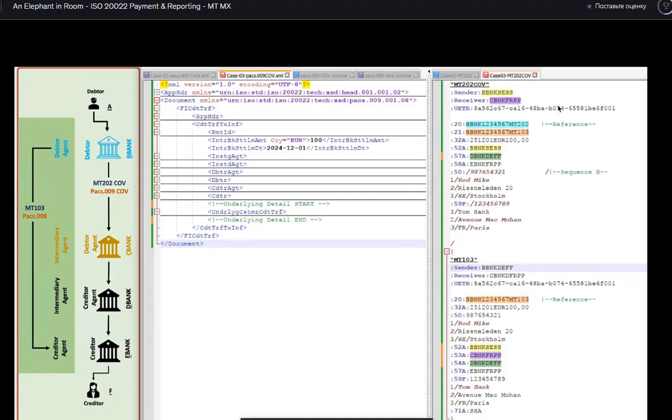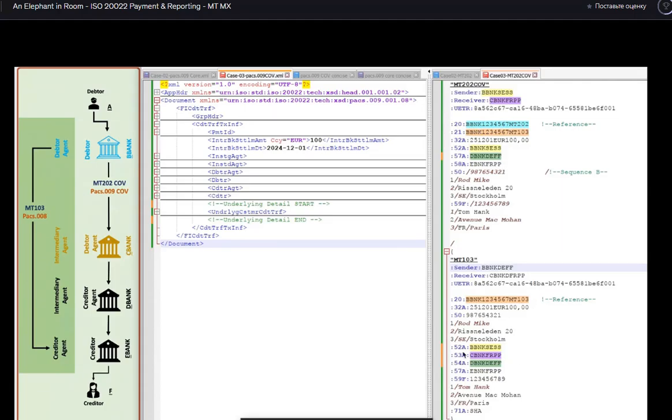Now see, on the right hand side we have the 202 cover mentioned here, and we have also tried to show MT103 here. So as we are sending from bank B to the bank C, which is from the Swedish bank to the French bank, it is bank B to bank C, then UETR. 20 is the reference number which is generated for 202, that is the cover case, and 21 is the reference number which has been taken from 103.